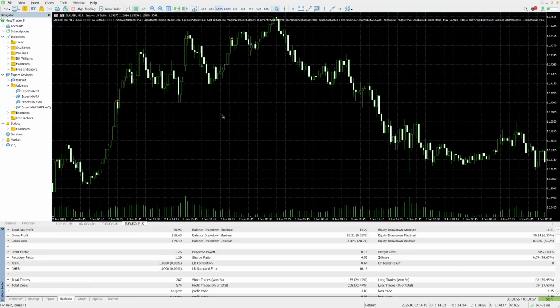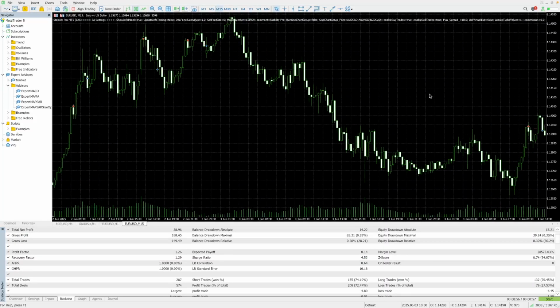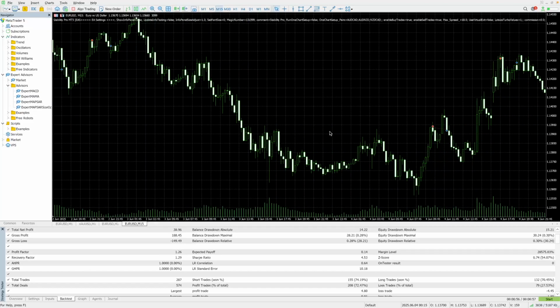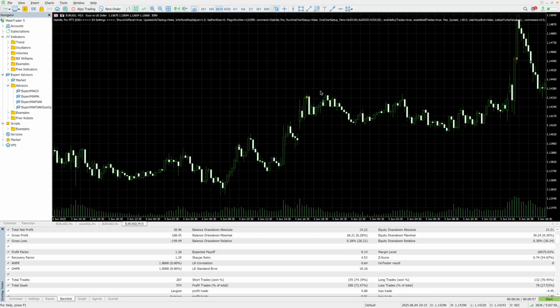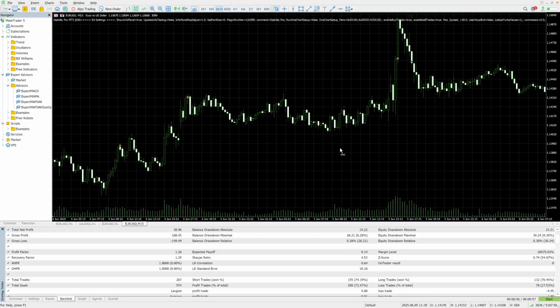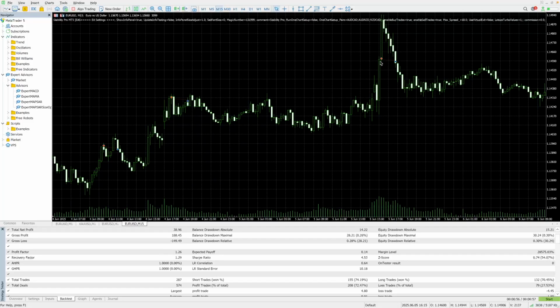You can see some trades that it took. These are trades that we took in the backtest. We have a sell here, closed around here, another sell, closed here. And this was a sell that held through this drawdown here but still closed. It's surprising how this expert advisor manages to keep its equity drawdown low and even its balance drawdown low at the end of everything. It's commendable.